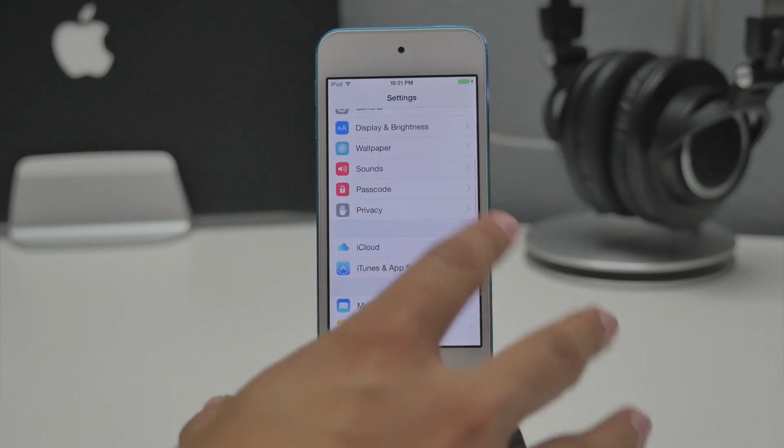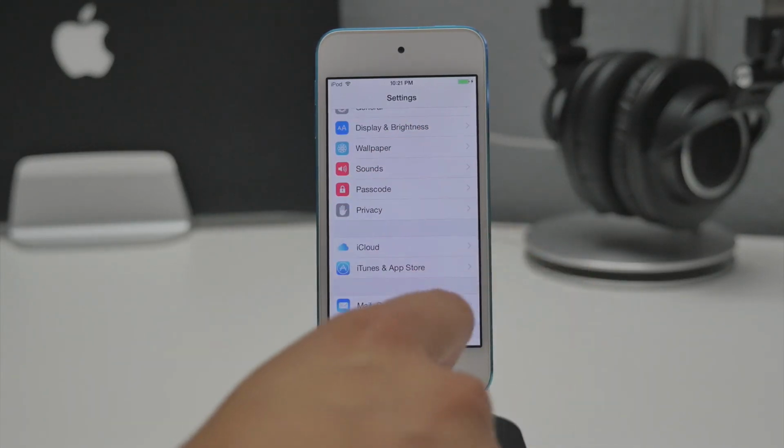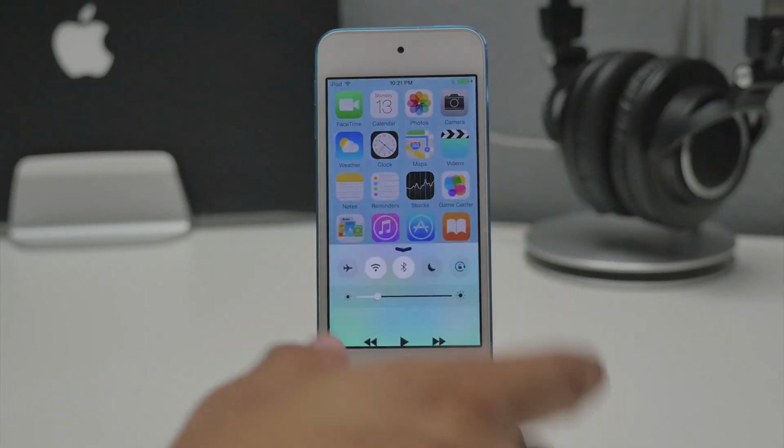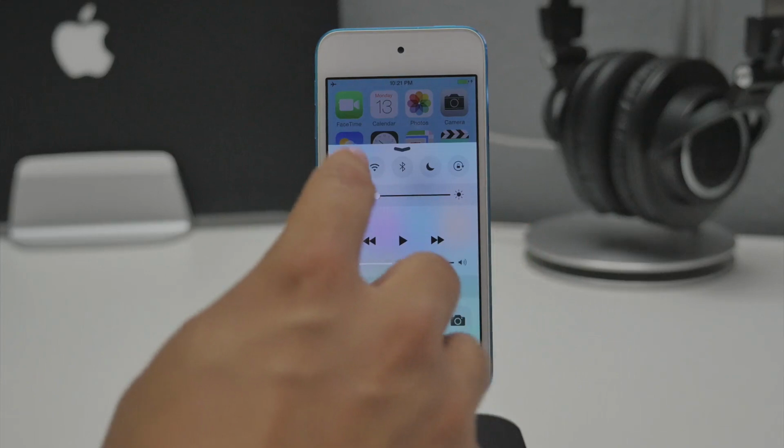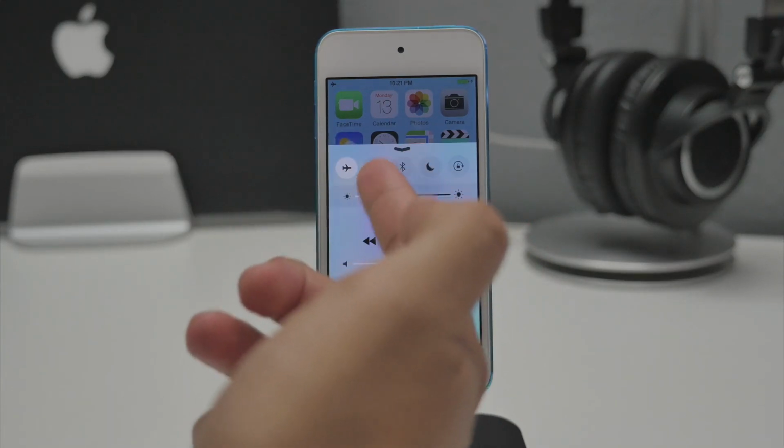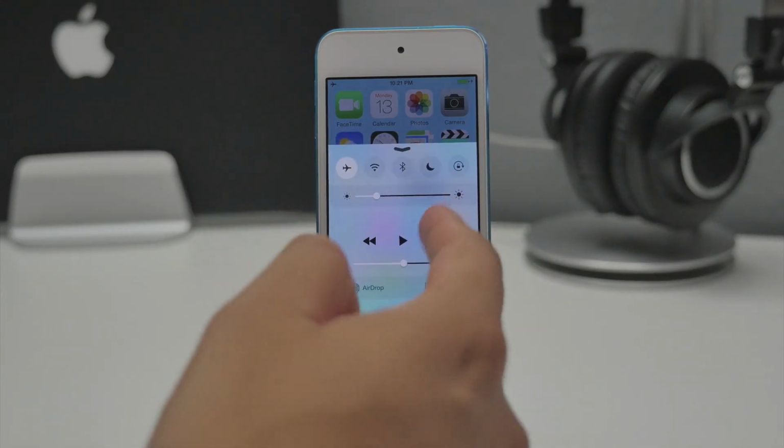Once we have our passcode disabled and Find My iPhone disabled, we'll take one last step and just simply put our device into airplane mode. And also be sure Bluetooth is disabled as well. Typically, if you just hit airplane mode, it should disable that, but just in case it didn't, go ahead and make sure that is off.